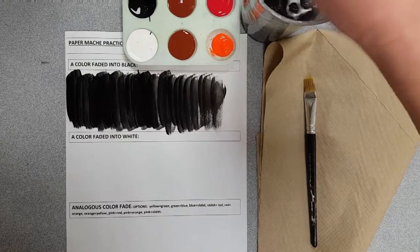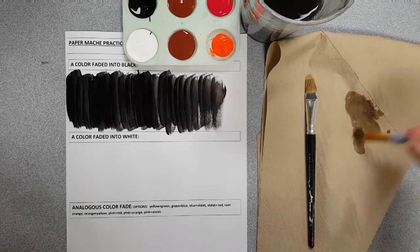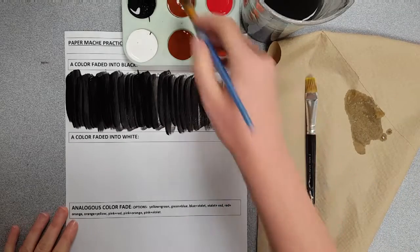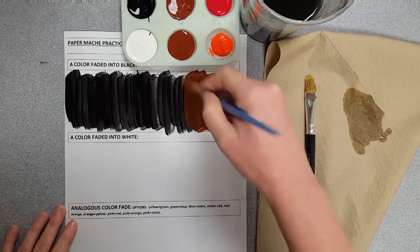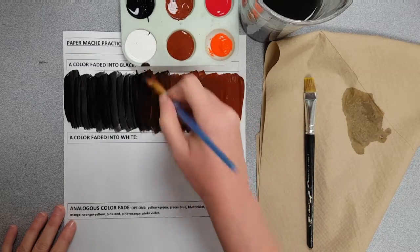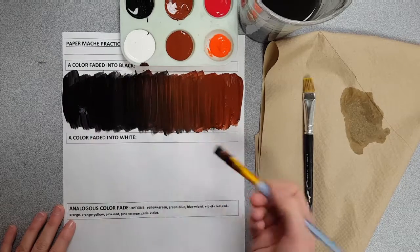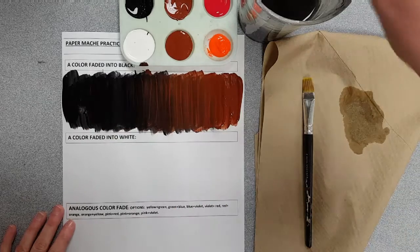Let's say I want to fade it into brown because my animal has some brown fur, but it definitely fades out to lighter stuff. I'm going to load up my paintbrush with brown paint and start to blend it over top. You'll notice it gets deeper because the black paint is still wet, and it actually does a pretty awesome fade there. So see how it fades automatically?